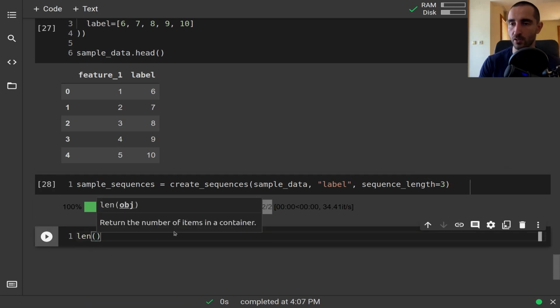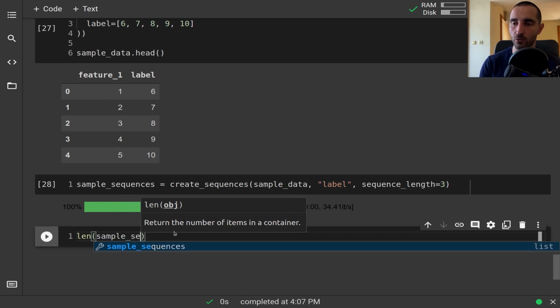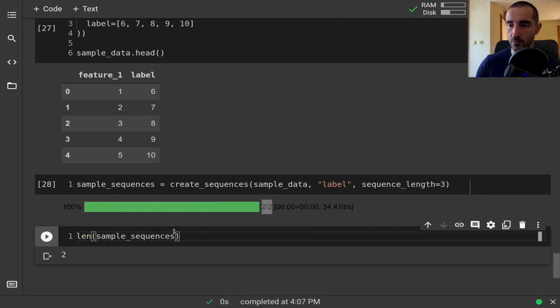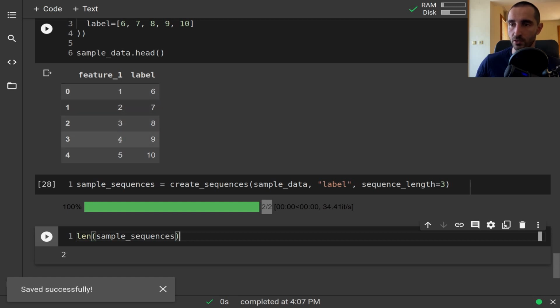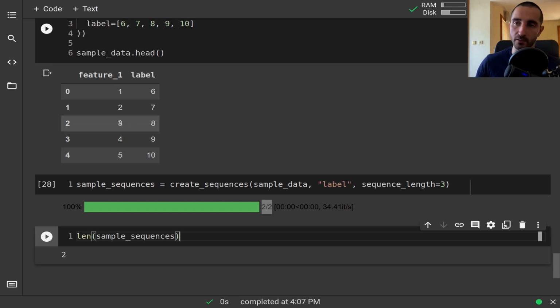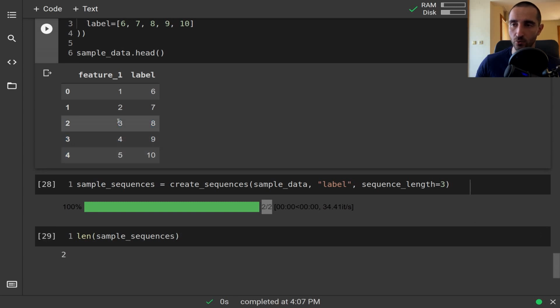So the number of sequences should be 2. And you might think that 1, 2, 3, 2, 3, 4, and 3, 4, 5 are the possible sequences that you can get. But that's not exactly correct, because for the last sequence, you basically don't have a label.